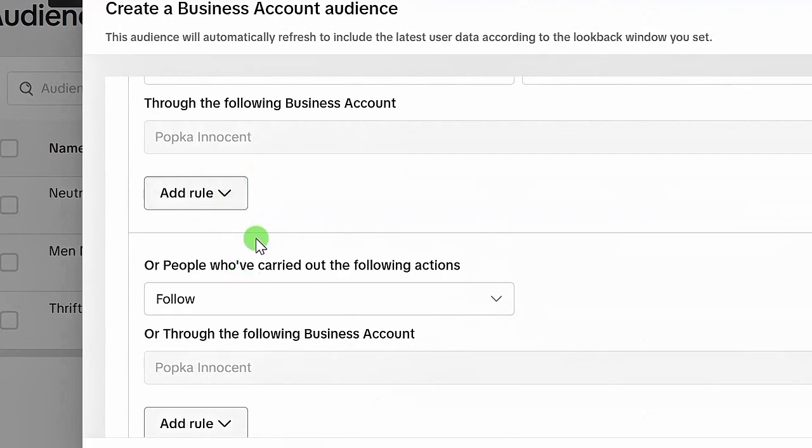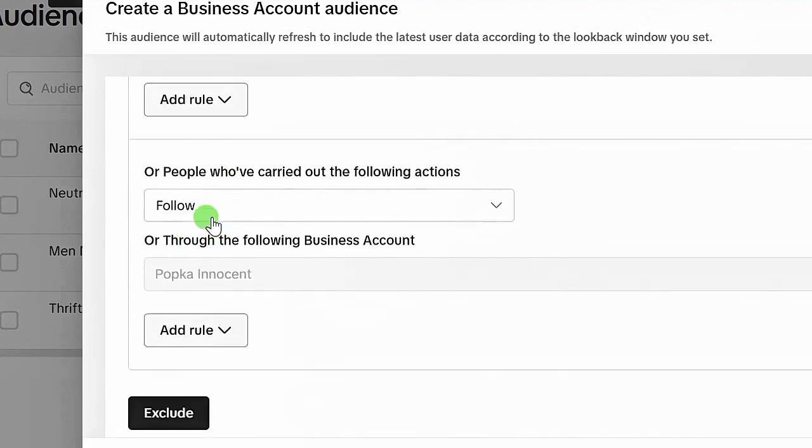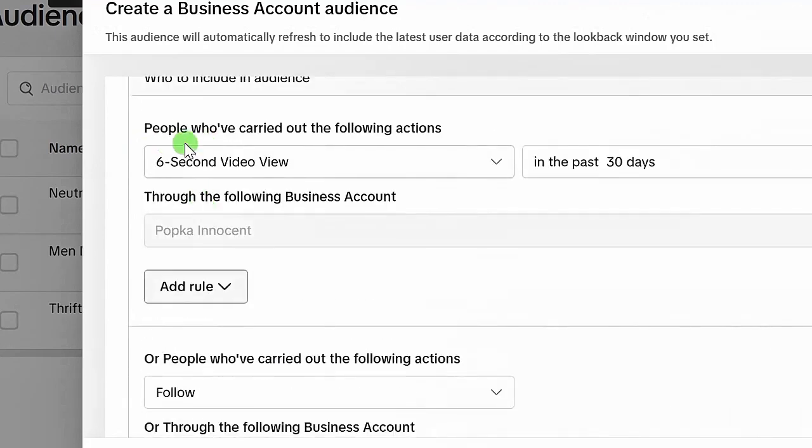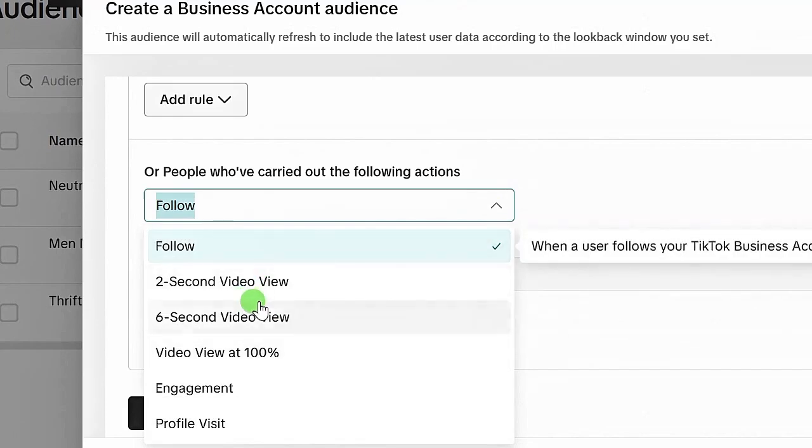So now I have clicked on broaden audience. So we want to add more options. Remember, we chose those who watch at least 6 seconds of our video ad. Now I want to choose more, and you will see all people who carried out. So it will choose both this one, this also. That's why you need to select more so that it can populate your audience more for you. Click on this drop down button and you will see other options here.